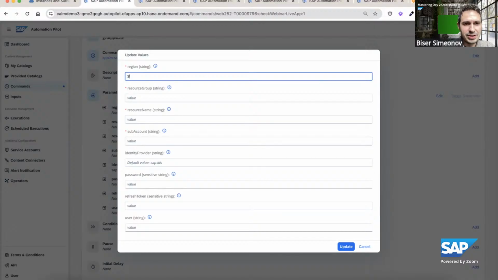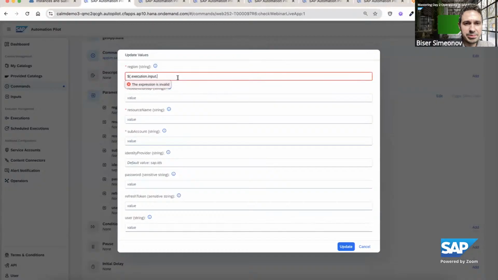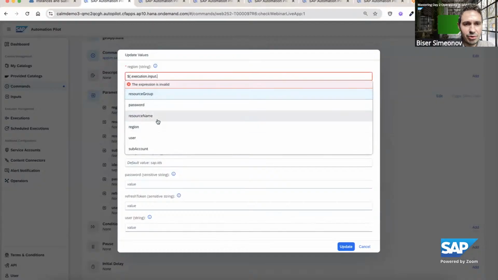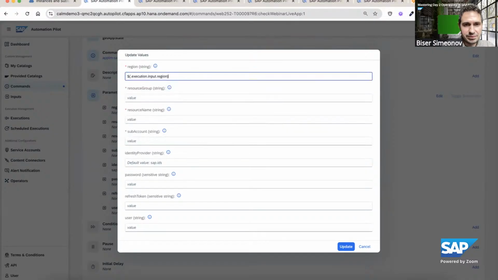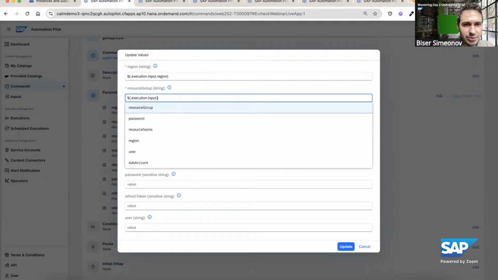For the region, we can type execution.input. And we are picking from the available inputs that we have specified within our input section. Right. But we see as well that we should be doing the same exercise for the other inputs. So I'll be quickly doing that.